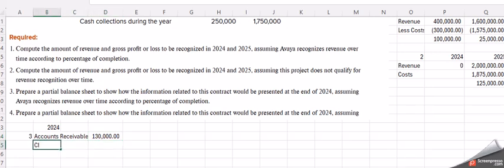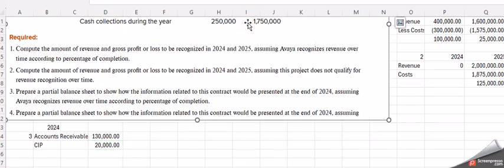And then we would have the CIP, which stands for the construction in progress. And then we would say, okay, we billed them the 400,000. Or I mean, sorry, we didn't bill them. We recorded the 400,000 in income, and that would go into the construction in progress. And then it would be offset by the amount that we billed them. So then that would leave 20,000. Again, it's the amount of the revenue that we recorded less the amount that we billed them for those services.